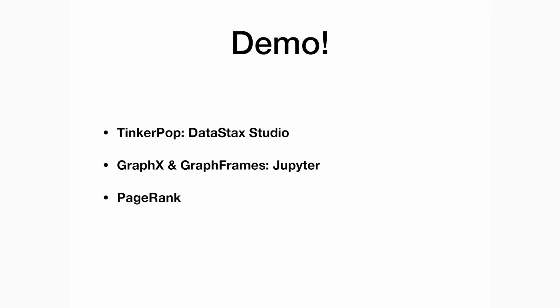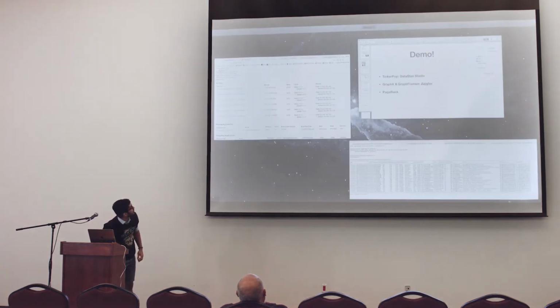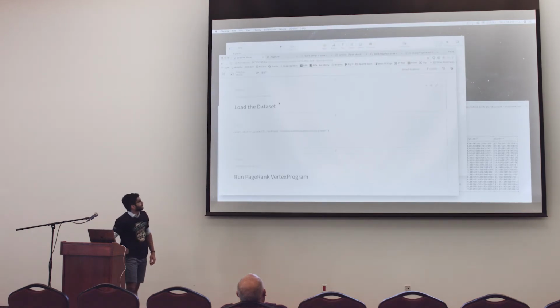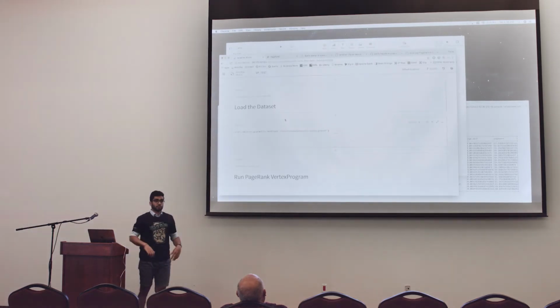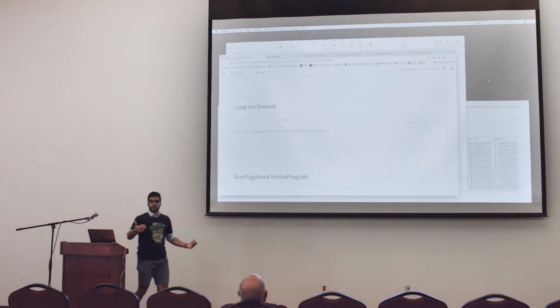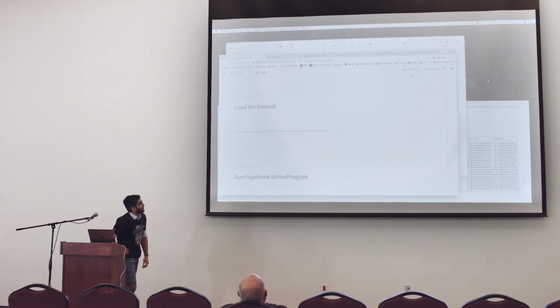All right, so let's get started. Now I need to bring up my screen over here. All right. We're going to start with a toy graph. For those of you who don't know, Kevin Lawrence, if you want to learn about Gremlin querying, I highly advise you check out his book. He's got this really cool data set over here, which is kind of like an airplane data set, if you want to check out the schema.